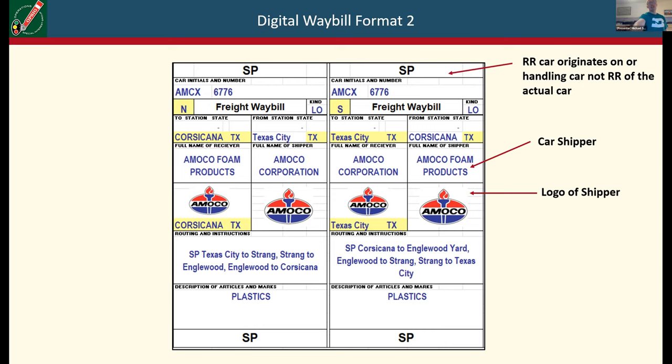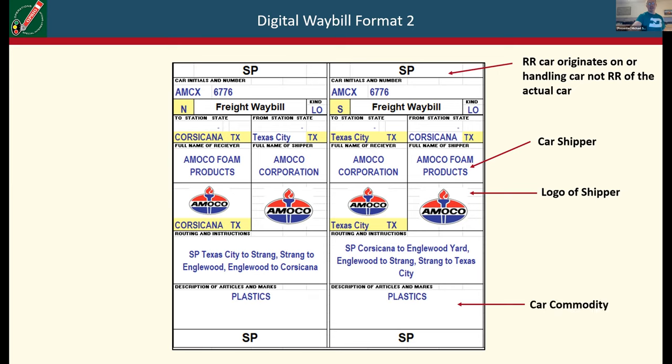For the modern ones, I added the logo of the shipper. I just think for modern times, this adds a neat twist, something different. But obviously you can modify Waybills however you want. Just for me, for my modern operating sessions, I like to include the logo of the shippers. One question people always ask me is, what if you can't find a logo? If I can't find a logo, I just make one up in Photoshop. But for 99.9% of industries, you can easily find a logo on the internet. Some I have had to create myself in Photoshop.